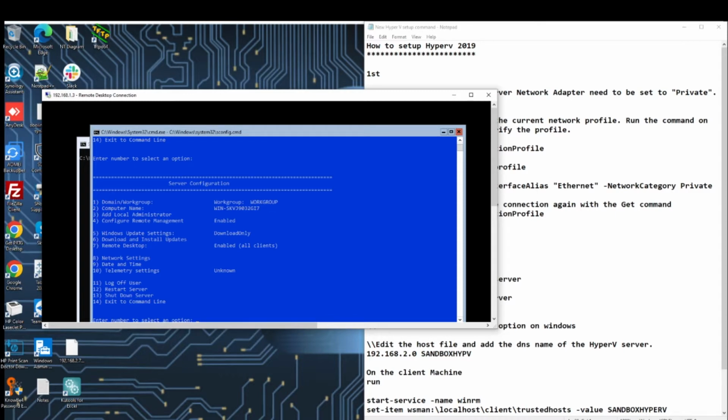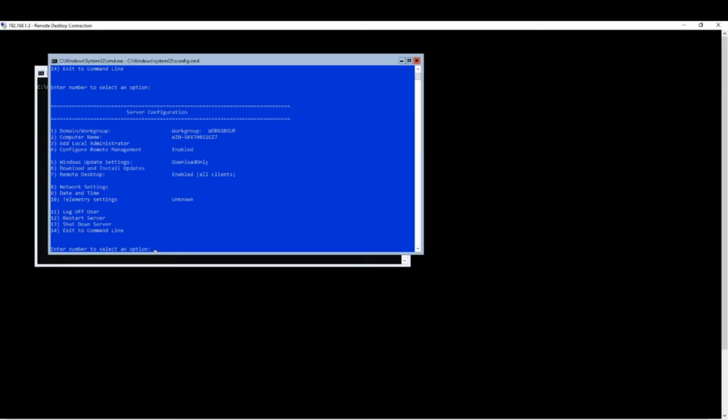So in this case, we're going to need to have a Hyper-V manager installed on the client computer. And from there, you need to also make sure you do some basic configuration on the server. So I was able to complete some basic configuration on the server. So I'm going to take my time and take you through the basic configuration that I had done. So as you can see, let me make this a little bigger for you.